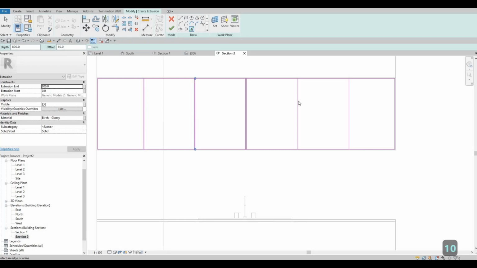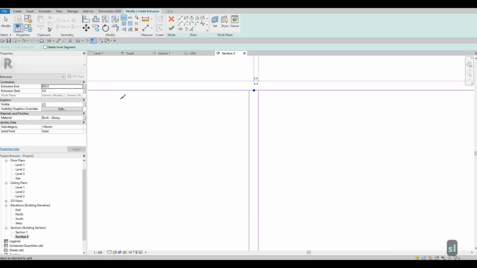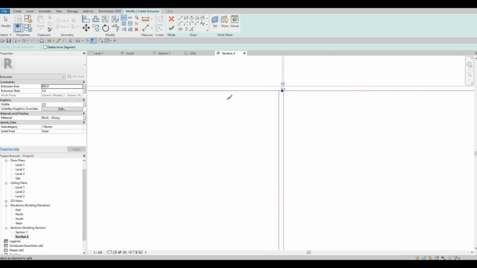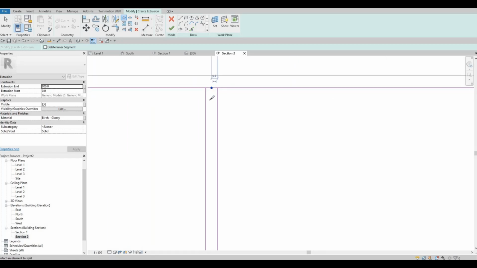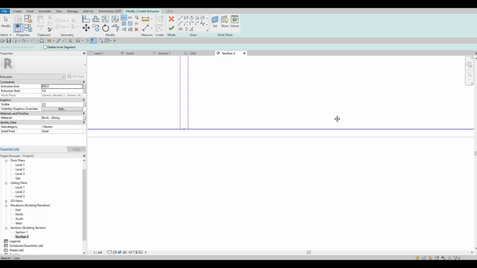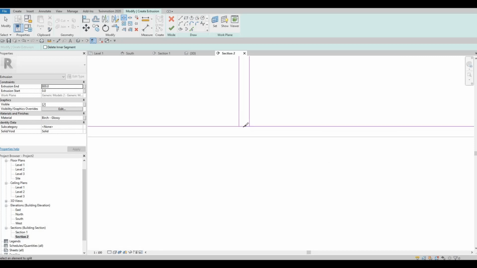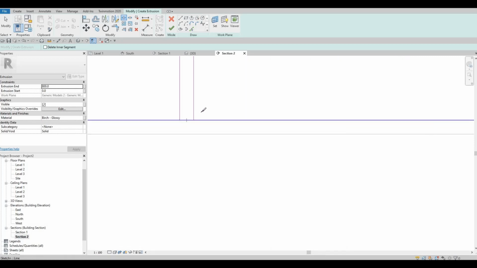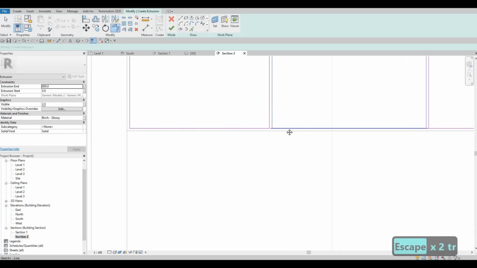So that everything is according to that. And then now SL, click that one. So we need that gap here, and then below as well. And then TR, so we need to trim everything.